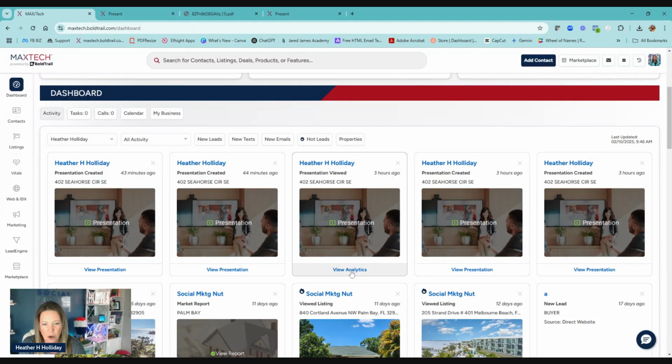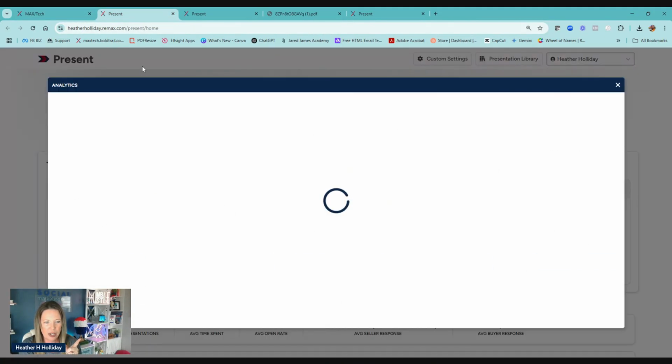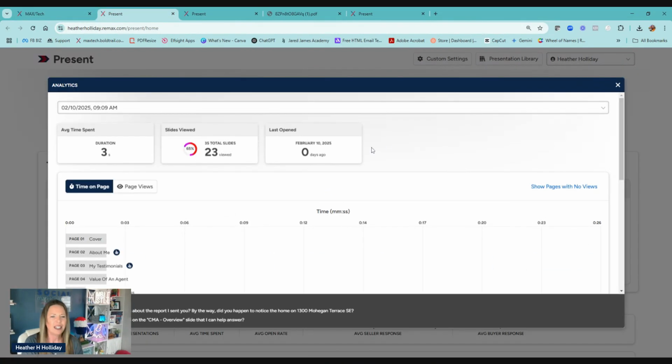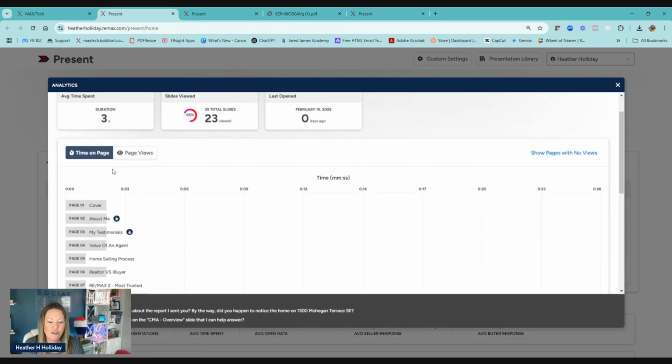So we're going to do another one, but I thought this was cool. And I don't think I have to open this up. I don't think I can do it in here. It's going to take, okay, it did. Sometimes I have to open it incognito because I'm sending it to me, and it's my platform. But this is kind of the analytics. So I can see time on page, how many times they viewed a page. I like the little fire thing.